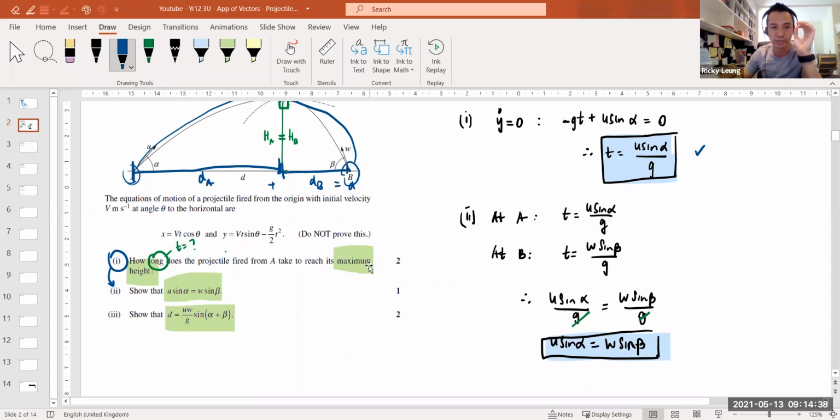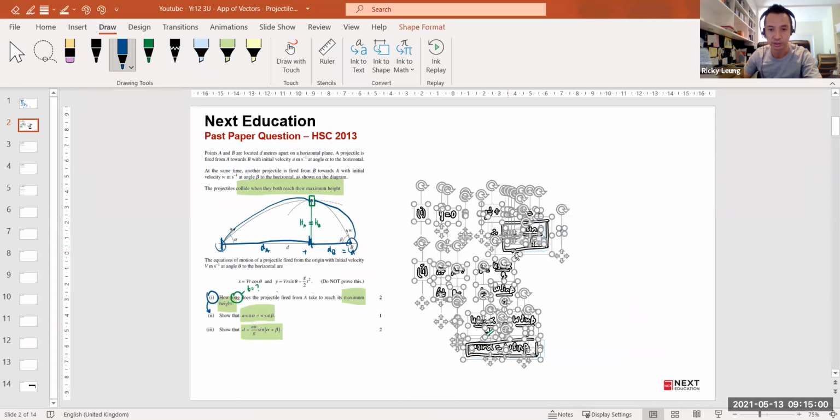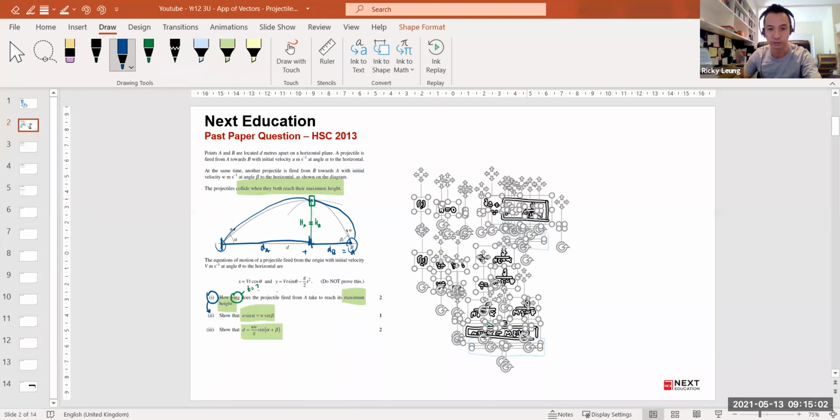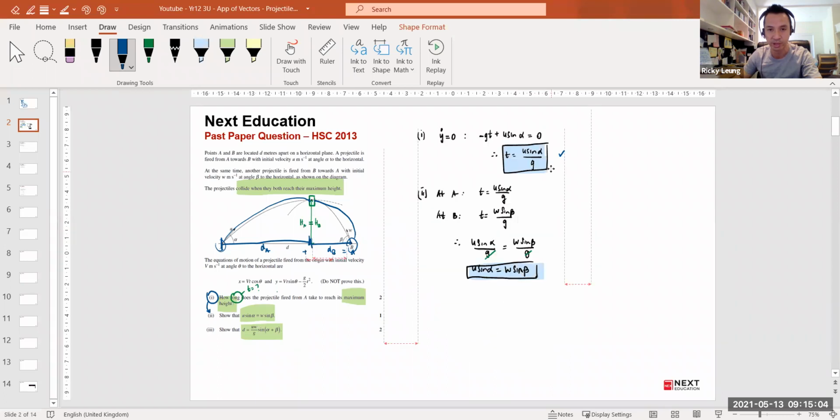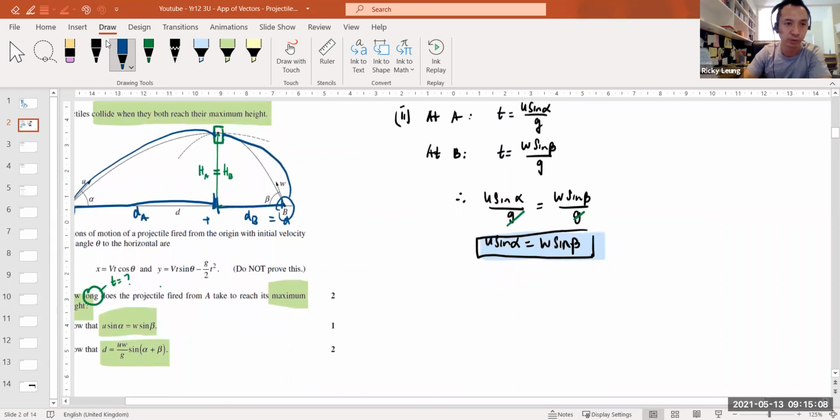Now all I'm thinking is, if it took this time here to travel to the max height, if I sub that time into horizontal distance, I'll get dA. If I sub the equivalent time that it took B into its horizontal distance, I'll find dB, and then adding them up, hopefully the algebra cleans up. Let me shift this up a bit. So guys, hopefully that's not too bad so far. Part 3 isn't supposed to be hard, but in this question it's more about the context, right?